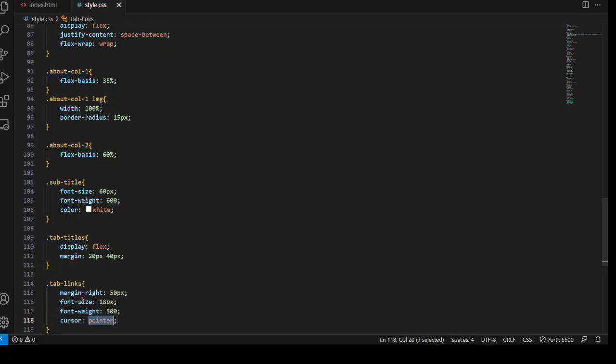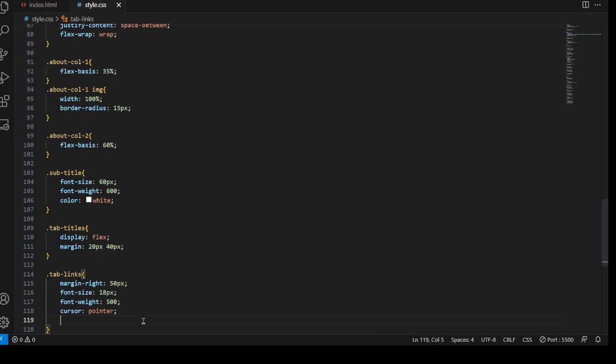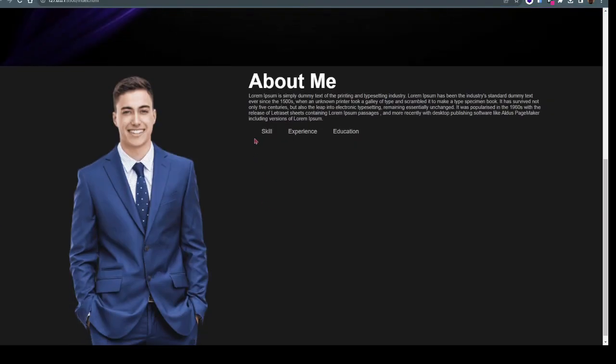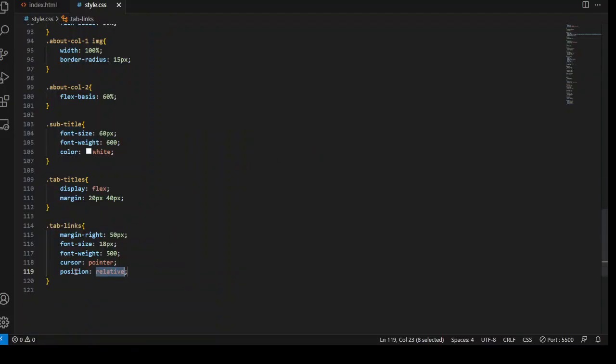After this we'll add position relative. Okay, as you can see, when the cursor touches the three tabs, it changes into a pointer like this.